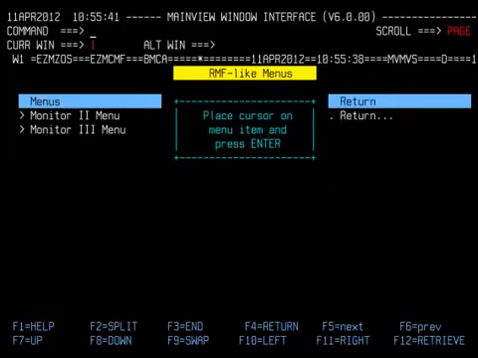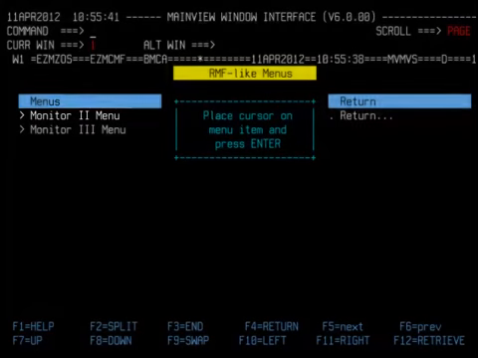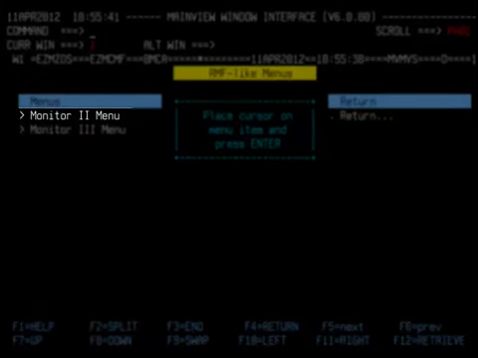Users of RMF know that RMF actually consists of two different products, RMF Monitor 2 and RMF Monitor 3, and they each have completely different user interfaces. So while MainView for z/OS provides the same data as that of RMF2 and RMF3 from a single total set of views, for ease of transition we have provided separate menus to each set of functions. Let's begin by hyperlinking on the Monitor 2 menu.